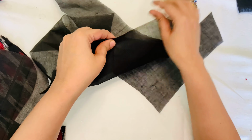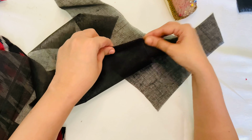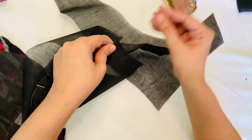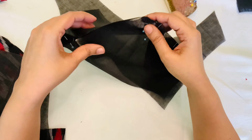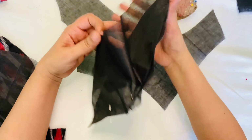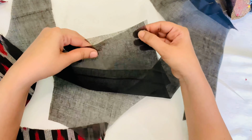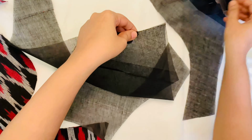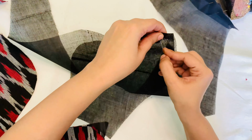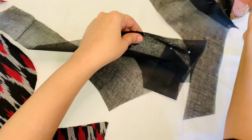Although it is a complete seamless lining, still at the shoulder you will see your seam there, because for a saree blouse, a complete seamless lining will not work so well, because you might need to do some changes later on. What if you have to do some fitting at the shoulders at a later stage just to make it more fitted? In that case, you will need to rip open the entire thing to do that adjustment. So it's better that on the shoulder, we don't do a seamless lining.